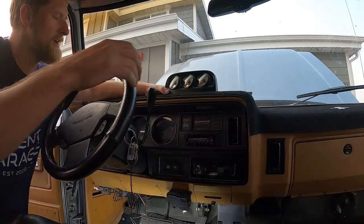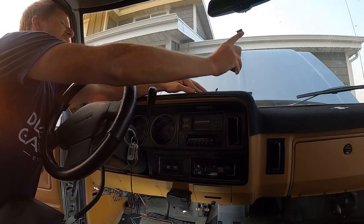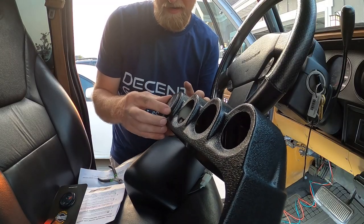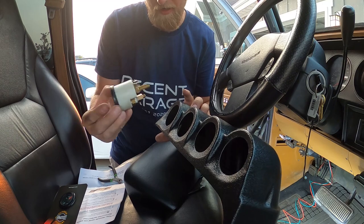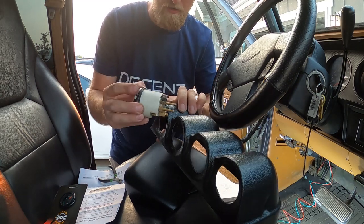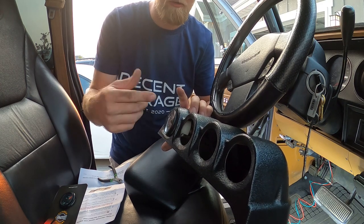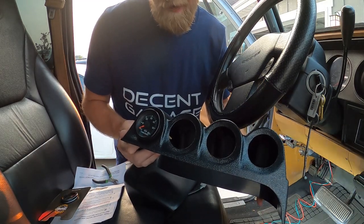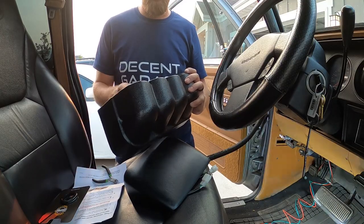I'm going to pull this off, pull my wiring down, and just add this velcro down there. These gauges don't sit in here as tight as they do in the other one, which may be a product of being a Glowshift product. When that happens — I've run into that on this one as well — I'll just wrap one wrap of masking tape around it and then it just cinches in there pretty good. If you need to you can do two wraps. That actually took about five or six wraps of masking tape but now it's in there nice and snug and we can move all the other gauges over and put our fuel pressure gauge in.